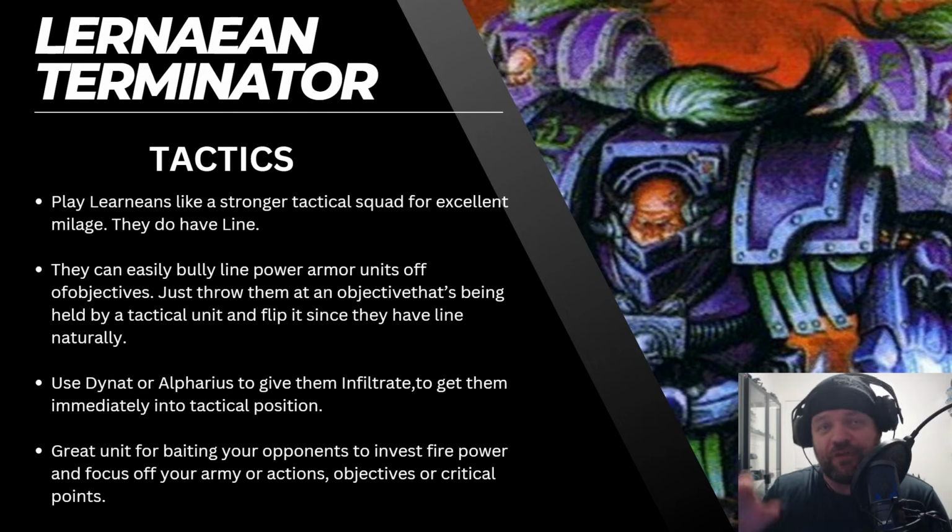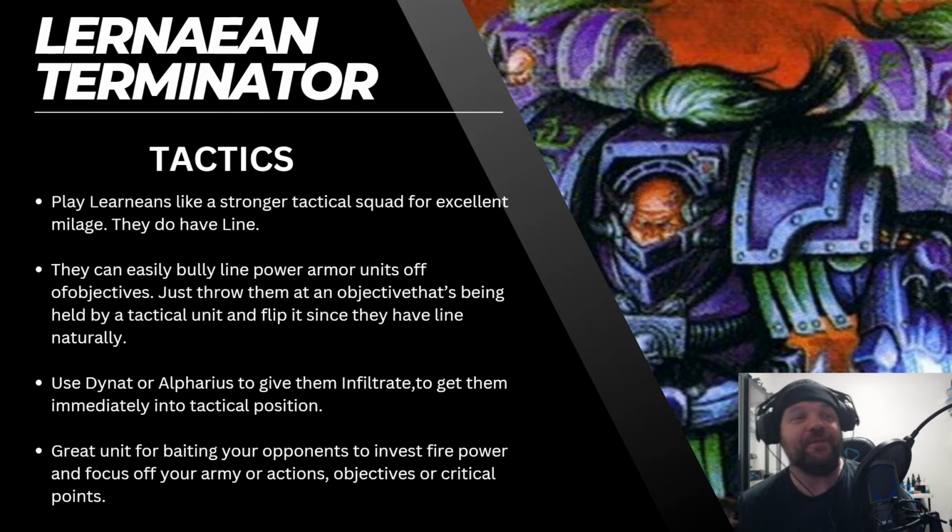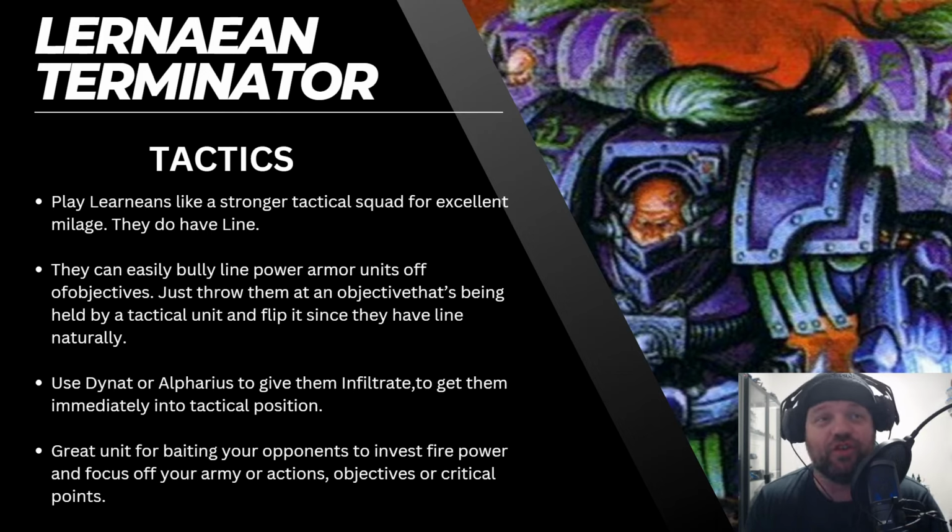And I guarantee if you start playing Lernaean Terminators as more of a tactical squad on steroids, you're going to start to see a lot better results with them than just throwing them into Justarians, just throwing them into Fire Drakes, just throwing them into Huskars. I would not do this. Just don't do this, guys. They're not designed for that, okay? But yeah. They can easily bully those lesser units, okay? And bully them off objectives because of the line rule.